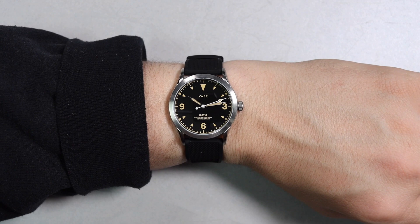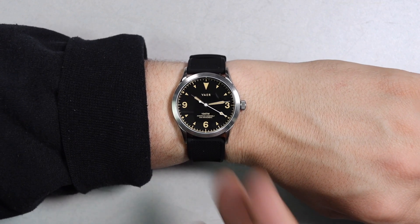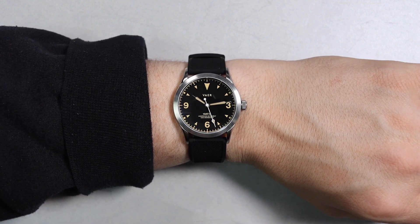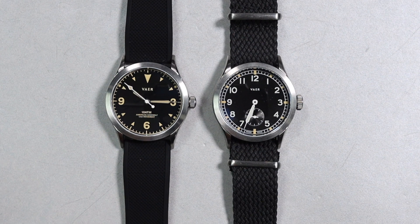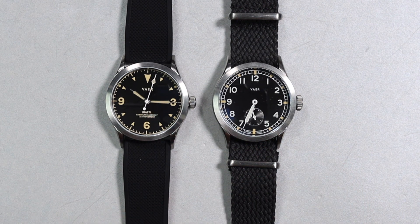As far as cons — this is purely subjective — I don't like the color choice for the dial or the hands. Everything is faux patina and then you have this incredibly bright white second hand, which draws your attention to the second hand, the least important part of the dial in my opinion. If it were up to me I would have inverted the colors, or just copied the color scheme from their Dirty Dozen watch, which has that vintage vibe without so drastically drawing attention to the second hand.